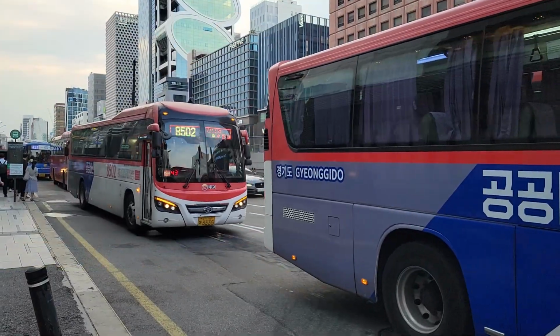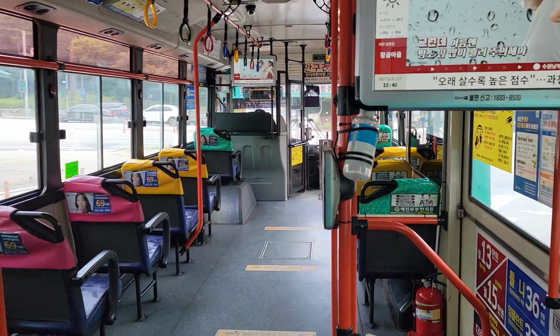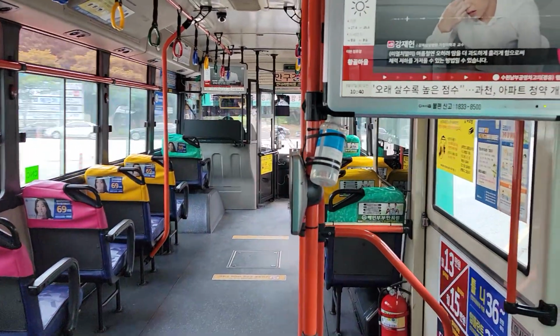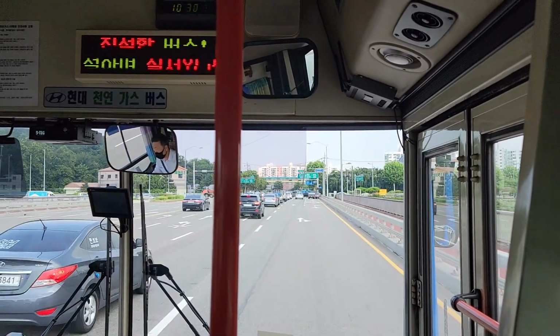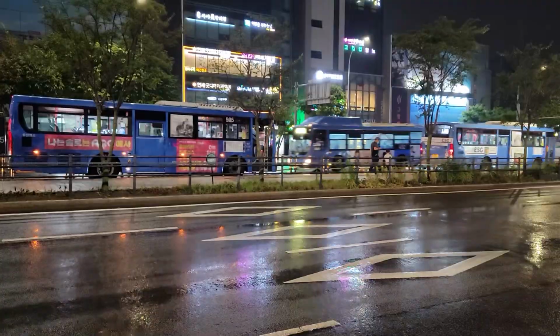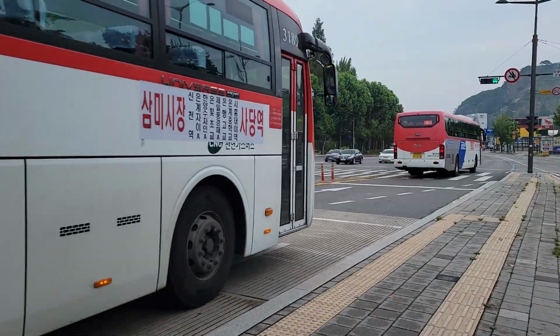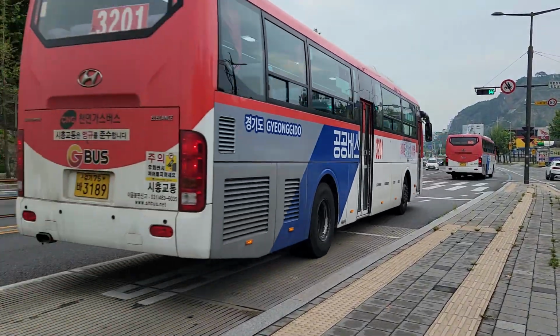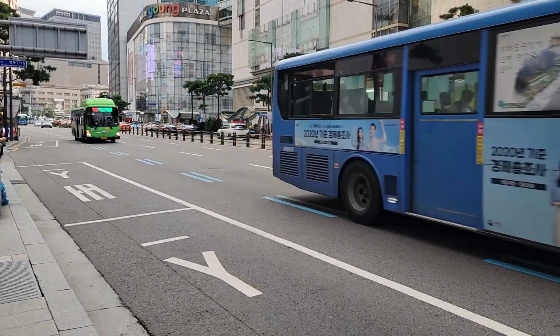I've been riding the bus in Korea since my very first day in the country, and believe me when I say I've gotten lost more times than I can count. Figuring out how to ride the bus when you don't know the schedule or where to catch it, or when you can't speak Korean can be a nightmare, and it's worse when you're going somewhere for the first time. But I learned how to ride the bus the hard way, so hopefully with a few of these tips, by the end of this video you'll be a bus riding professional.